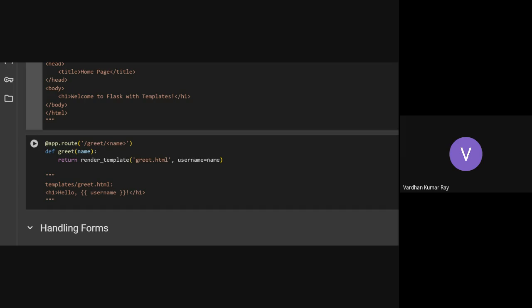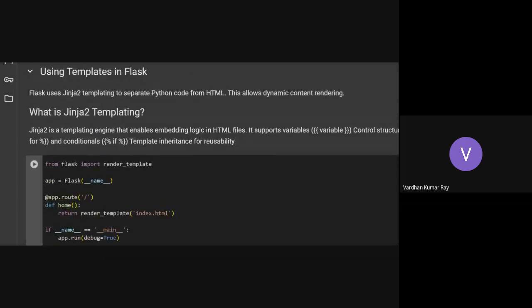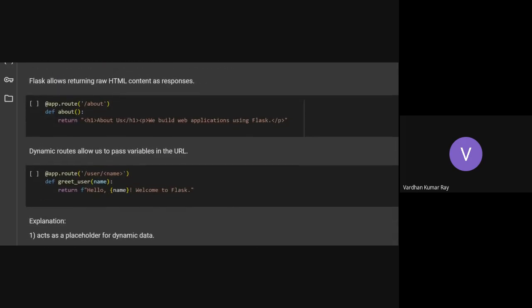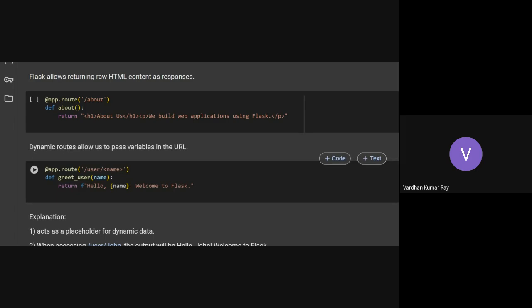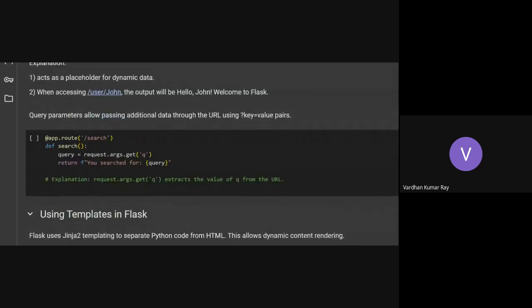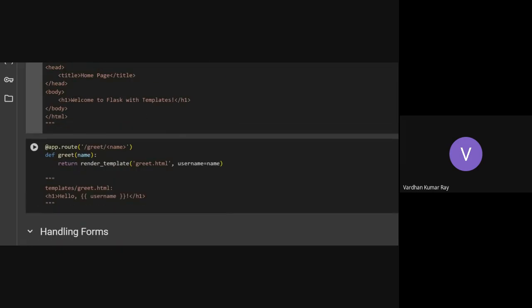Right, as I already discussed dynamic rendering, let me go back to that example. I have already talked about dynamic routing, not rendering. In dynamic routing, I used this less than name greater than, and that helps give you the dynamic setting. Here also the root is dynamic, and the rendering template, the template itself, is also dynamic. As you can see, hello, and this, sorry, double curly braces with username. This username is a variable which you can substitute with whatever you have. You're given a name as input, you can substitute the username with that name, and you can render your template.